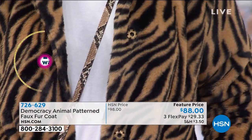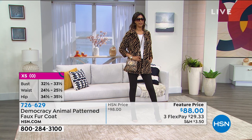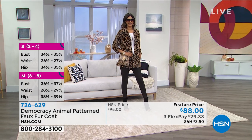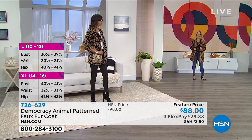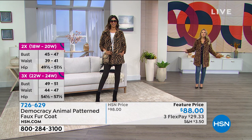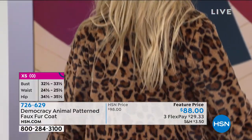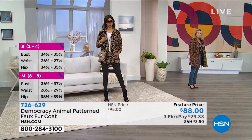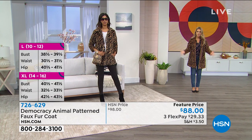You can place your order extra small through 3X. Nadia, what size are you wearing? — the extra small. So we're in the same size. I'm 5'2" barely on the best day ever, and just look at the difference of where it falls for me — but the jacket's not wearing me, I'm still wearing the jacket. The length gives lots of coverage and as Karen was talking about, it doesn't add any bulk — it's still super streamlined. Whether you're nearly six feet tall or barely five feet tall, this works for everybody, even on the sleeve length.